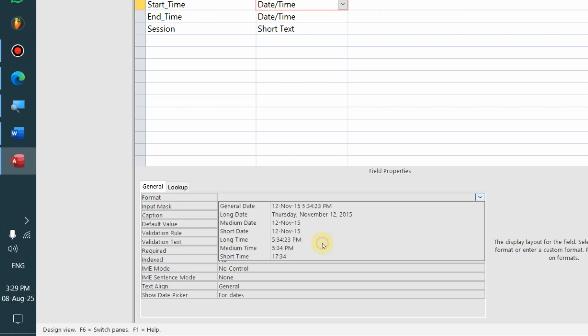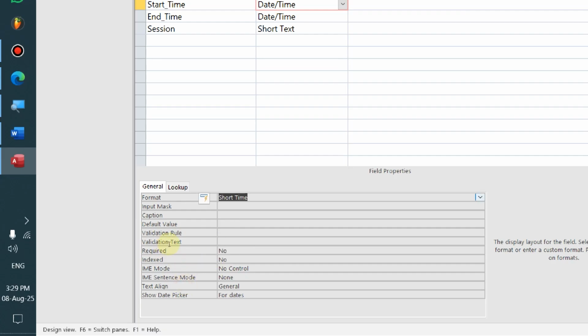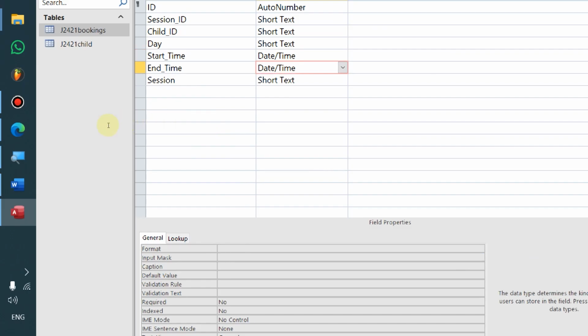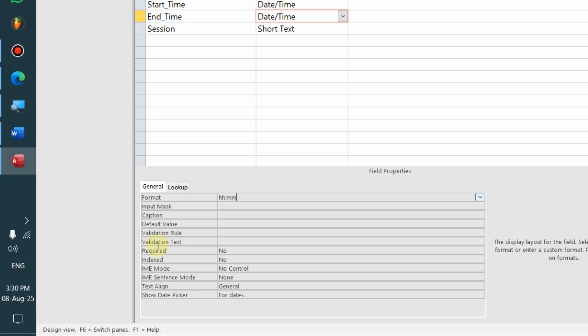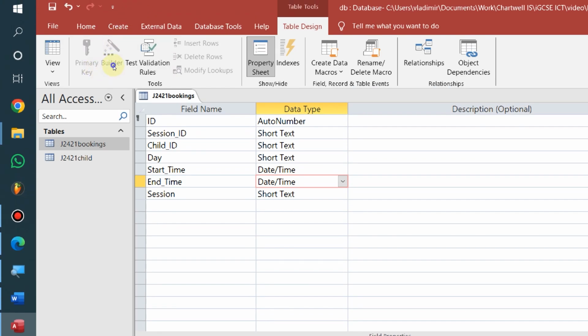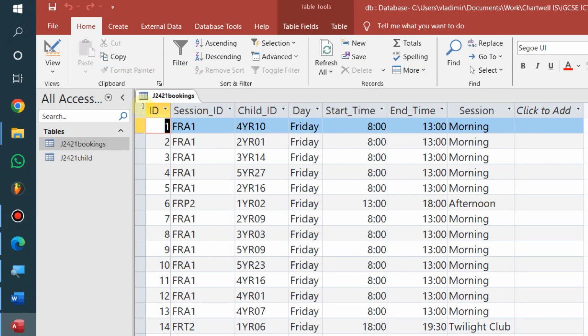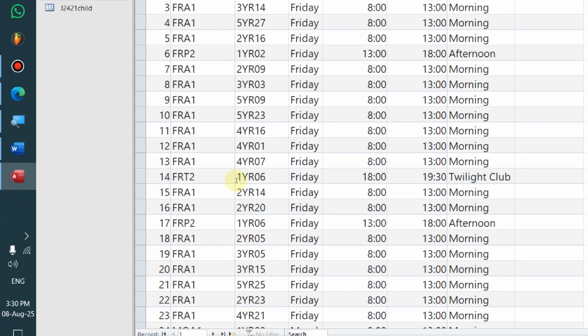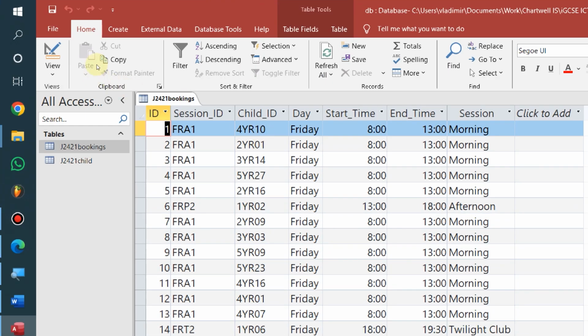And to specify, we have to go in the format section here. And there's two ways: you can either choose from options. For me, it's short time. I can just choose it, or you can just type yourself. This is pretty much the same thing. It will fix automatically for you. And let's do the same thing for end time as well. So let's put HH:mm. Let's save it. Just in case, before taking the screenshot, I would like to make sure it's working fine, great.